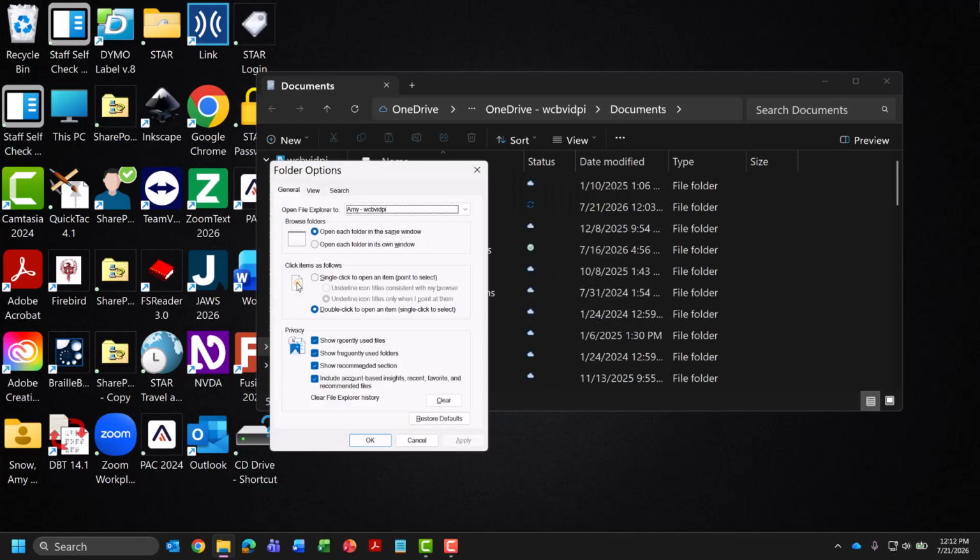Leaving menus, Folder Options dialog, General page, Open File Explorer to combo box, 6 of 13. To change the selection, use the arrow keys. Now I would normally tab through this dialog box, but I know, as I mentioned before, that there are multiple pages to this dialog. Right now we're on the General page. We need to be on the View page. So I know where that is. I need to press Shift plus Tab to go backwards. General tab selected. To switch pages, press Control plus Page Down.